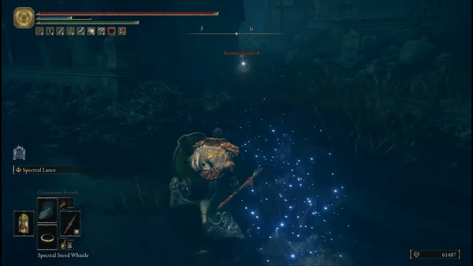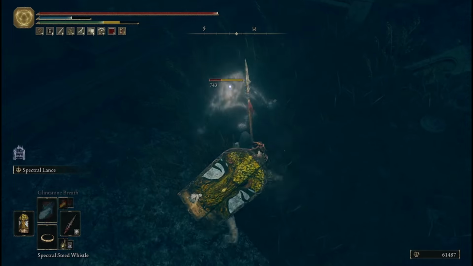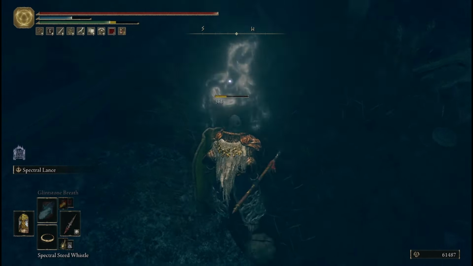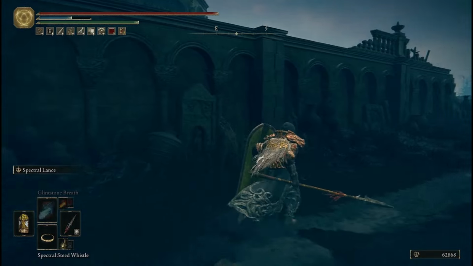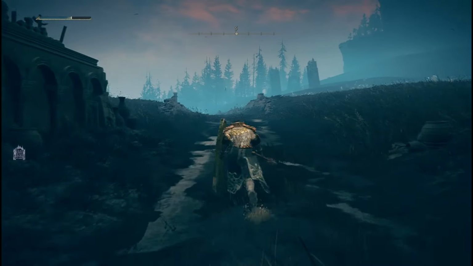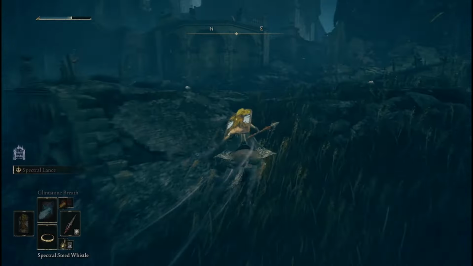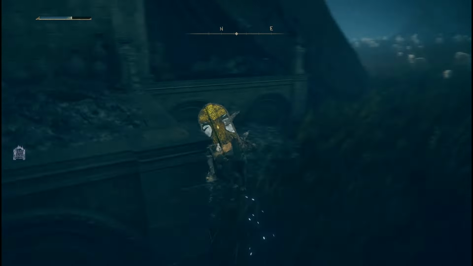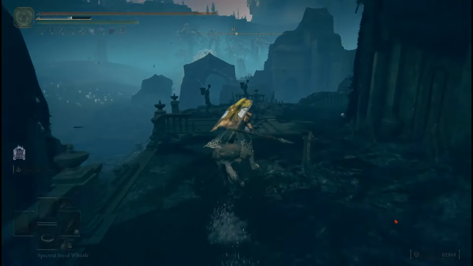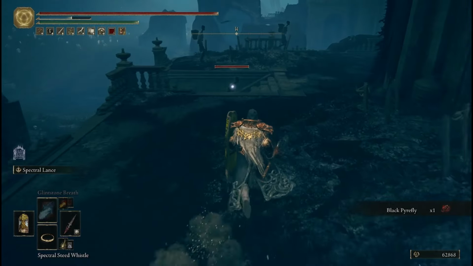I was trying to use my shield then. I knew there were some dogs here, I forgot. You want to kill them first, ideally, although one-on-one they're not so bad. They do a lot of damage, but... Yeah. Anyway. What am I forgetting? I want to kill these dudes.